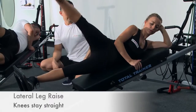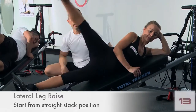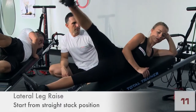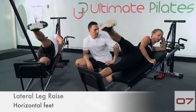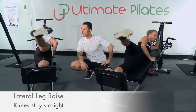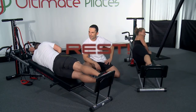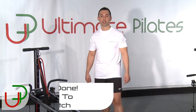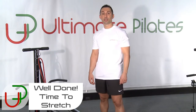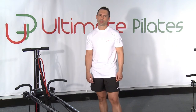Keep working, we've got 20 seconds to go. Now if you're not happy with your pear shape, this is the perfect exercise. We're hitting that right spot. 3, 2, 1, and rest. Well done guys, you got through your exercises for this session. I'd like you guys to turn your attention to your in-house instructor who's going to give you 3 minutes worth of stretches now.